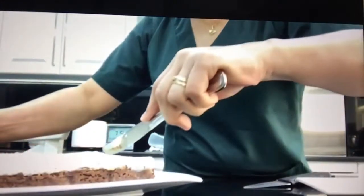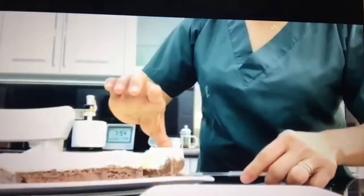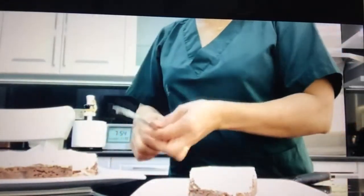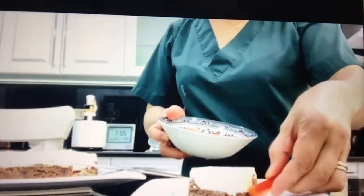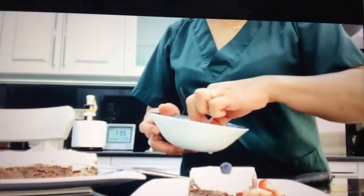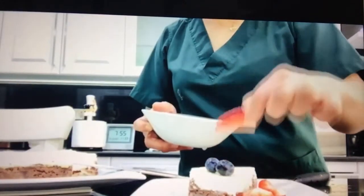Okay. And then we are going to top this one also with fresh fruits, berries. It's up to you, guys, what berries you're going to add on top. For me, what I have available is strawberry and blueberry. Although you can add raspberries, whatever berries you would like to put on top. Then, okay, we're going to drizzle the melted chocolate.